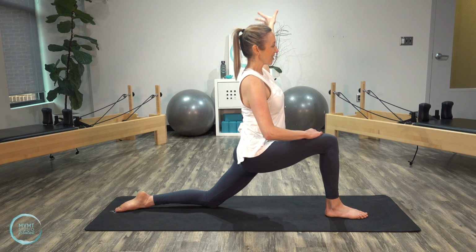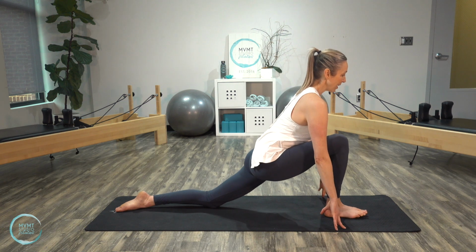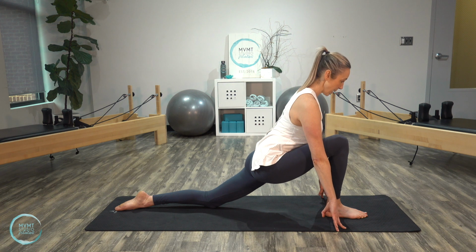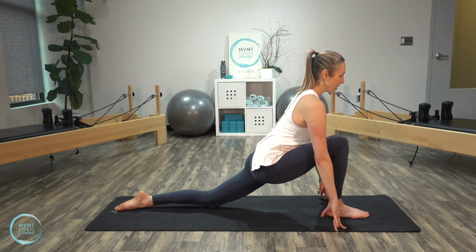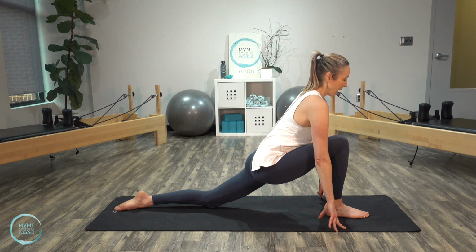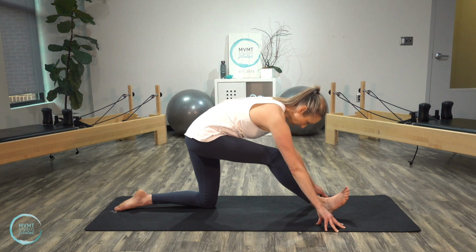Good, now start to bring that hand down, bring the hands to the floor. Let's find that deeper hip flexor stretch here. Shoulders down, long spine, belly in, inhale here. And exhale. Last one, inhale. And exhale. This one, I want you to start to shift your hips back for that hamstring stretch.